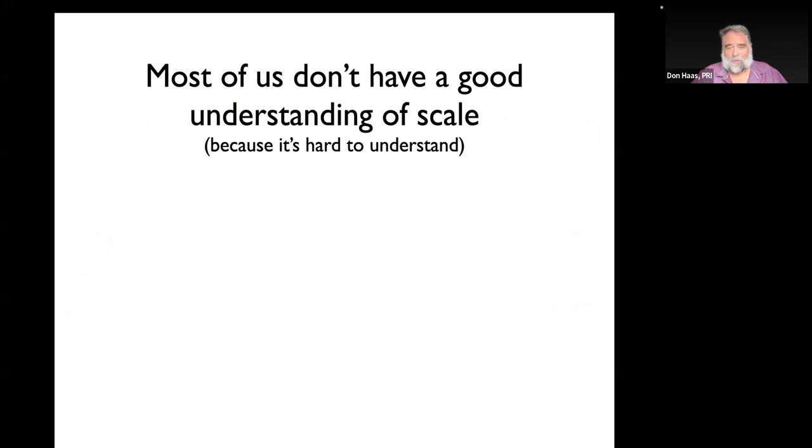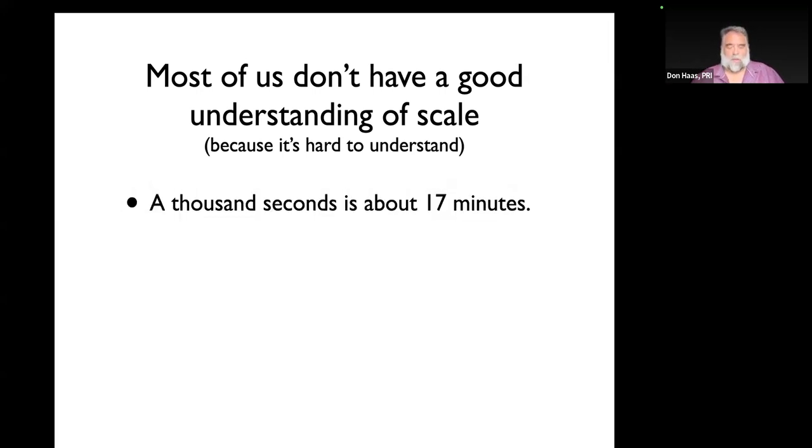There are a bunch of reasons for that, but I think it's important to recognize that we don't have the evolutionary programming to understand that stuff, because up until about the time I was born in 1963, almost nobody really needed to know the difference between 1,000, a million, a billion, and a trillion. And now I think everybody does, because it's so important to so many things: finances, climate and energy, population issues. So we've got to work harder to help people understand scale.